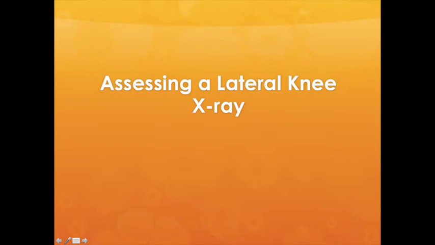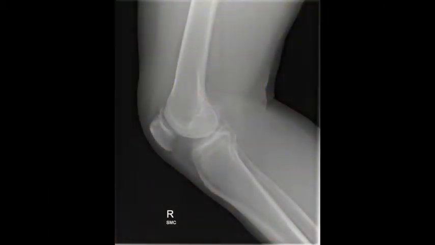To assess a lateral knee x-ray, there are a couple of things we need to look at. We need to ensure that the posterior aspects of the femoral condyles are superimposed, that there is demonstration of the patellofemoral joint, a demonstration of the joint space between the femoral condyles and the tibia, and the knee should be flexed no greater than 30 degrees. This allows for the lines and angles that surgeons use to assess and plan for surgery.